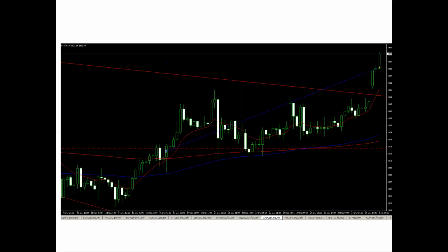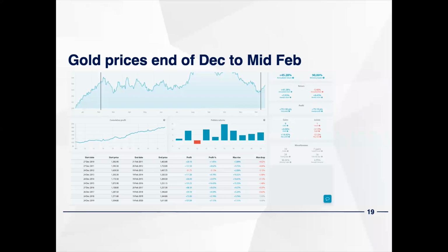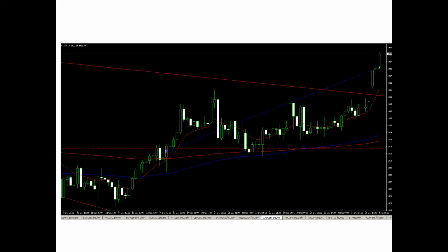So you can see here that I bought, on the left-hand side, 2 gold positions around 1858, the 2 blue arrows, and I sold them up at 1922. Can you see the dates? I entered 15th of December and I closed 31st of December. Go back here and you can see, look, there is a strong rise in gold around that time. So I know in my mind that gold has bids around this time in expectations.